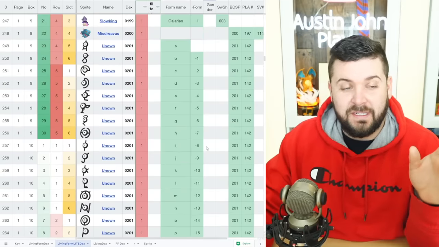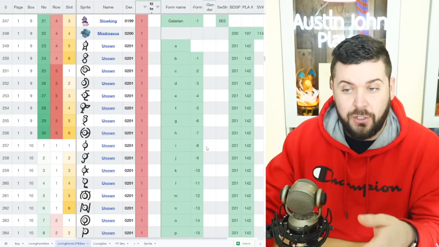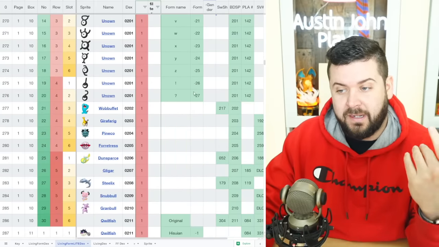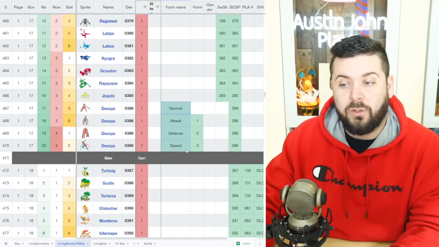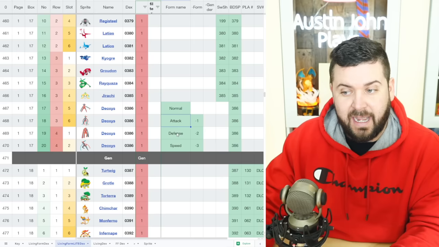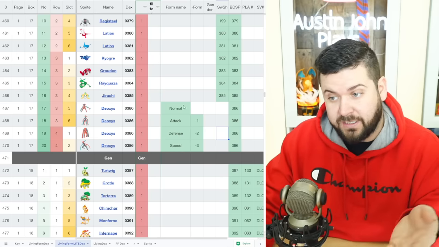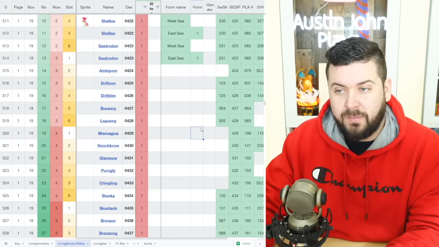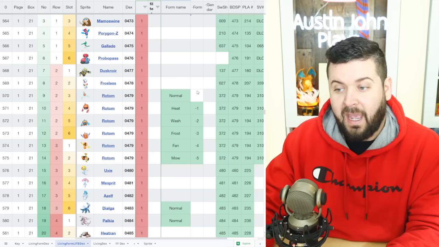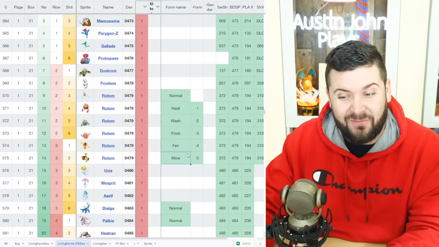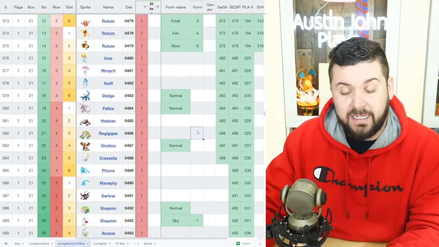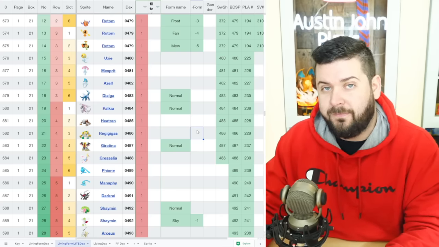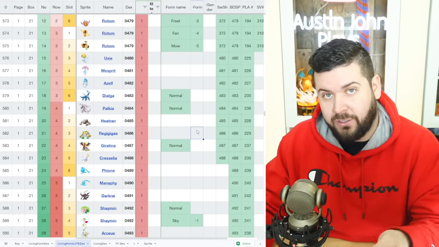You're gonna notice that this is much more useful when you get to Pokemon like Unown, who has 28 different forms, one for each of the English alphabet, and then exclamation mark, question mark. The 4 different forms of Deoxys, including attack, defense, and speed. Luckily, you could just transfer 3 of them into Brilliant Diamond, Shining Pearl, and then change their forms there. The different Burmese and Wormadams, the 2 different forms of Gastrodon, having 6 different Rotoms for its different forms. Dialga, Palkia, and Giratina, even though they do have their origin forms, those are not boxable Pokemon Home forms. So because of that, there's only one entry for them.